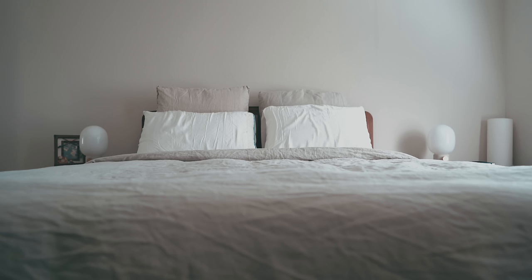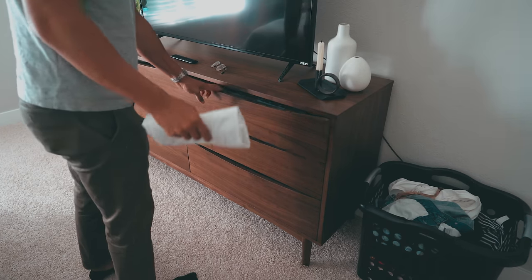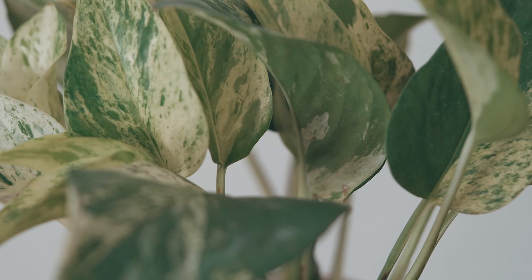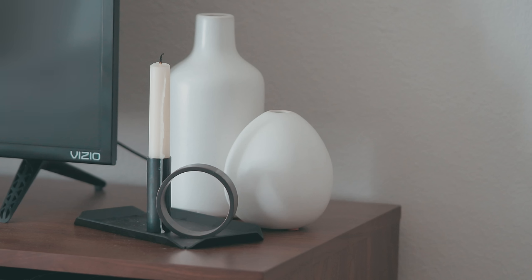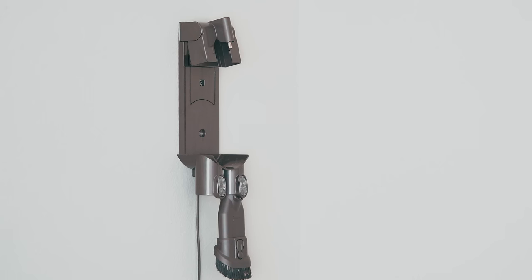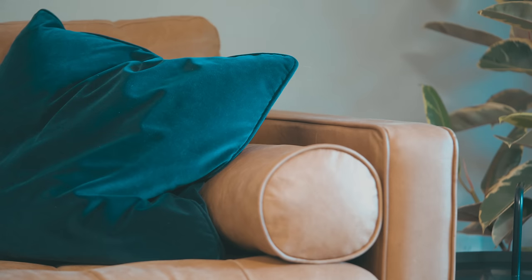Between the nightstands we have our queen-size bed. Since Jennifer and I both run warm, we chose linen bedding. In front of the bed we have our six-drawer dresser, on top of which we have a TV for movie nights and Office reruns. To the left of the TV we have a plant and some decorative vases. Behind the two full-length sliding closet door mirrors is where Jennifer and I hang clothes and keep all of our shoes. In our room we also keep our cordless vacuum, hamper, and some old pictures we're slowly digitizing for Jennifer's mother.